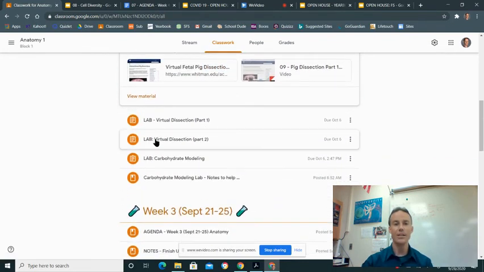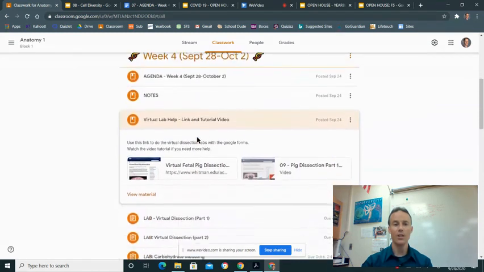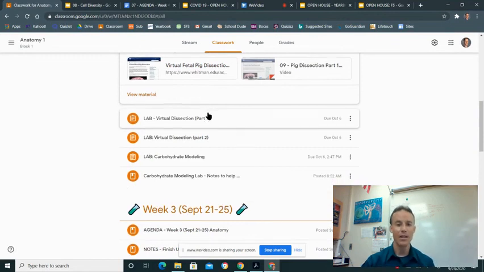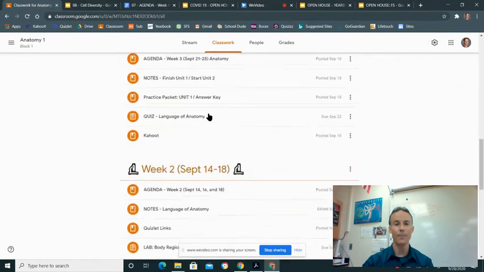Some things are assignments that they complete online, and other things may be simply materials to help them review. And so for each week, they will find an agenda and all of the resources for that week. And then anything that's graded will have these names in School Tool so you can see if they are completed. And as you can see, all the other weeks are there as well for them.